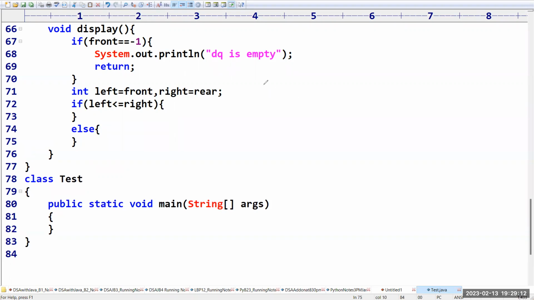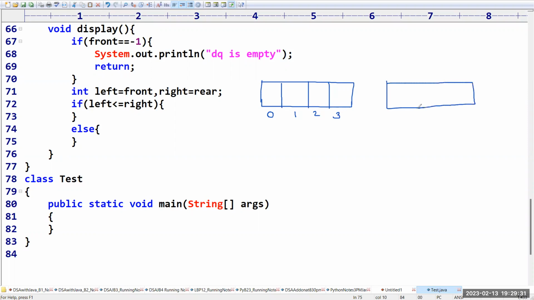Right. So here I am taking the same example whatever example I have taken in the previous case. This is the 0th location, this is the first location, this is the second location, this is the third location. Here we have 11, 12, 13, 14.